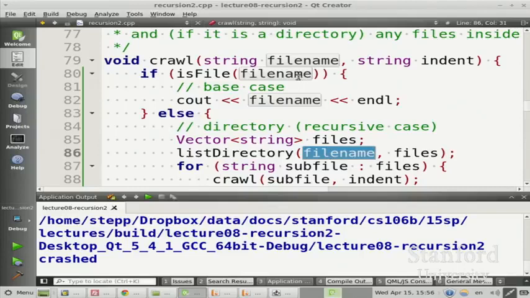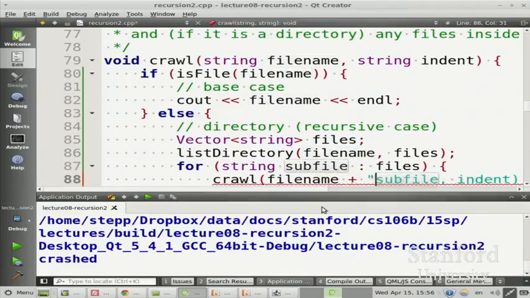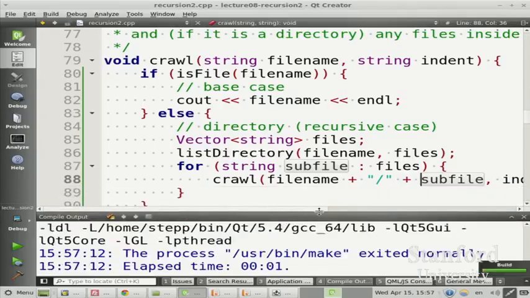But really, I think I want to say it's file name plus / plus. Do you understand? Because if I'm in the /foo folder, then I want to crawl /foo/subdirectory. I think that's kind of what's the issue here. I know this might be a little confusing, but let me try that.